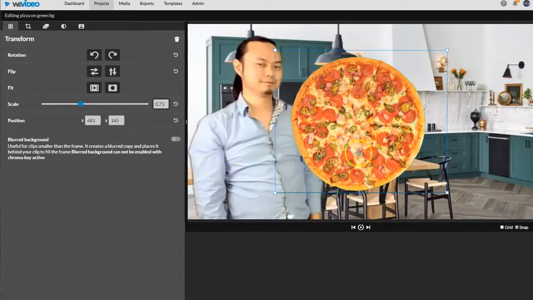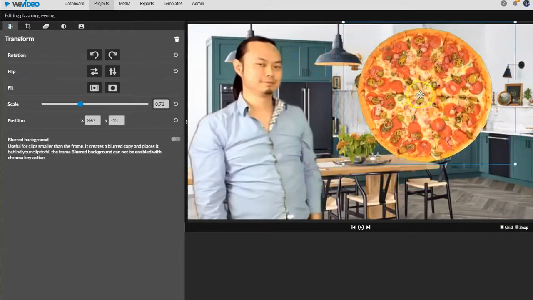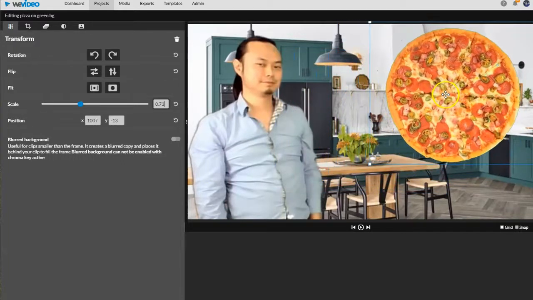Now, we're going to position it in a little bit, but we need to be able to see Mr. Wu's hands to do it right. So for now, let's just move it up here into the corner, kind of out of the way. And we're going to actually place it where it belongs in just a moment. But now that we've got this here, it's the right size, and we've color keyed, chroma keyed, green screened out the stuff we don't need, we can save changes.